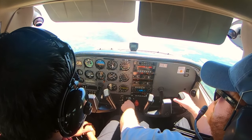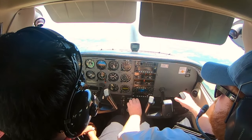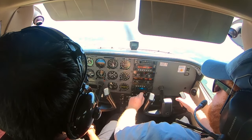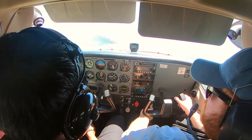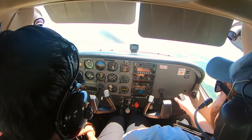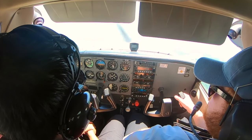I'm at what? 100 knots right now? Yeah. Okay. Power back to 1500. Alright. Below 110, flaps 10. All I'm doing is maintaining 4,500, so I'll add a little bit of back pressure. Am I below 85 knots? Yes or no? Yes. Flaps full. Alright, we're going to lower the nose, pitch for 65. Alright, see him at 65. 65.